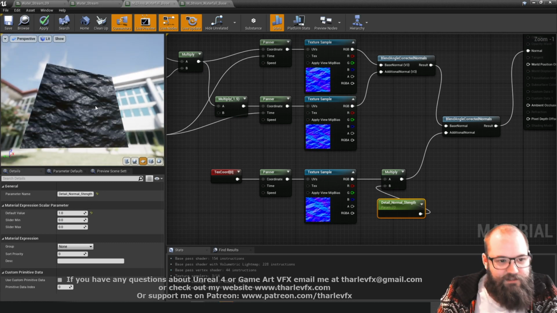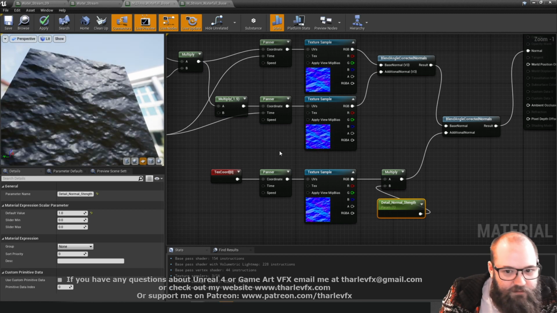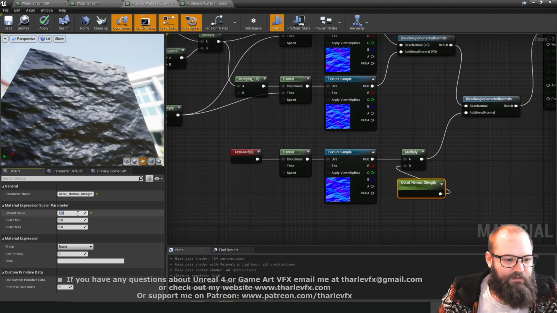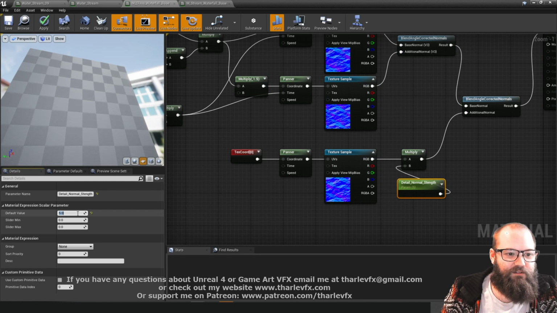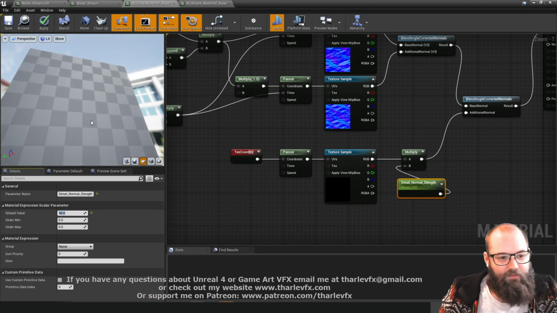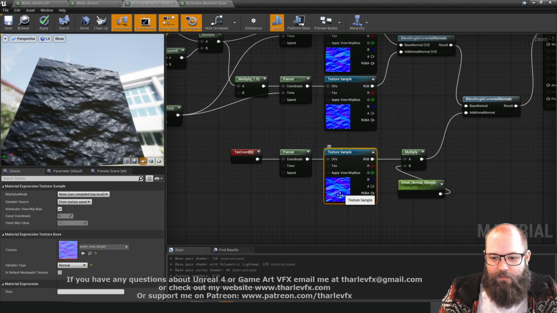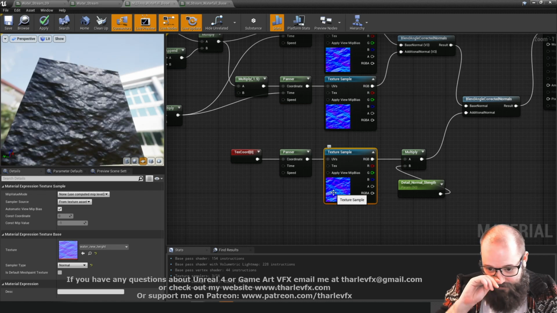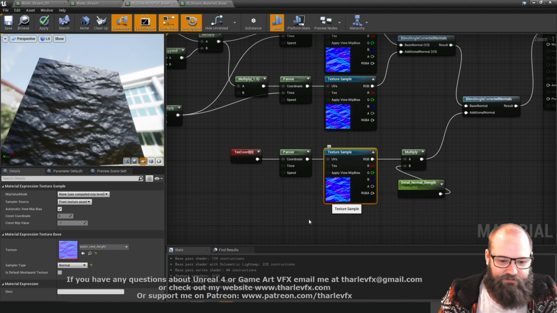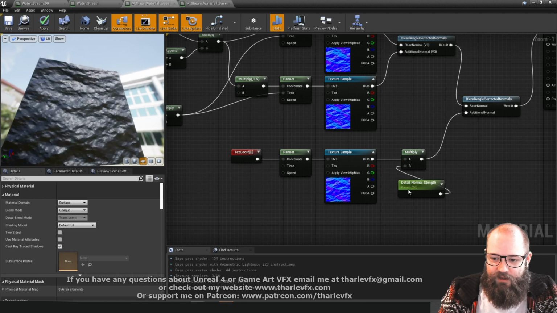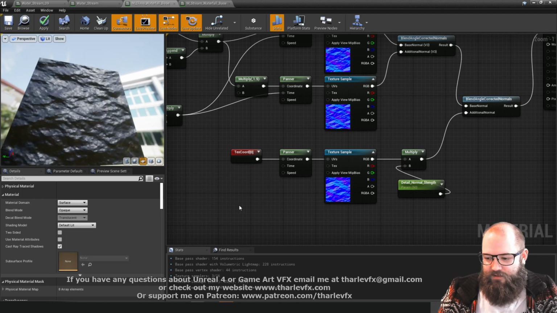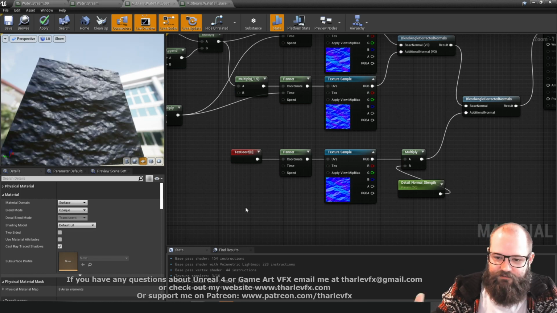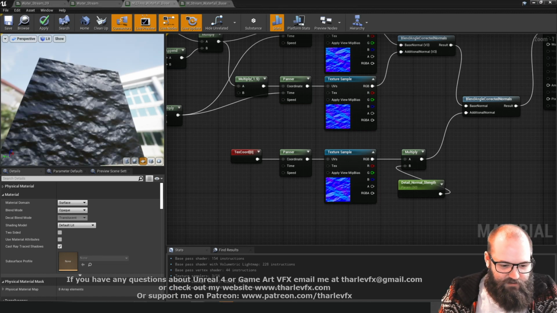So if we're blending this in, we can see it happening there. If I try and increase the values of this detail normal, it's not going to do anything, because what's actually happening with a normal map is it's encoding a vector. It's encoding the surface orientation, and so by multiplying it by a large value, that doesn't change the direction of the thing.